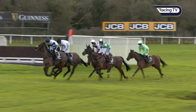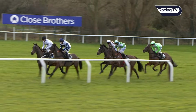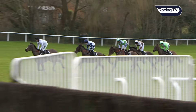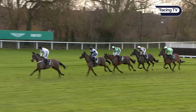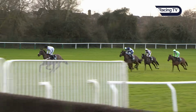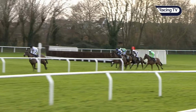They're running on then towards flight number 4 with Brentford Hope in front. Now Constitution Hill is taken to the outside of him and probably just landed in front there. They are then followed by Fils du Dari, who's definitely third now. Spirits Bay is a length and a half behind him as they come to flight number 5. Joyeux Machin is the back marker. Already a 3-length lead for Constitution Hill, going on from his rivals as he runs up towards the top of the hill. He has 3 more to jump from here.